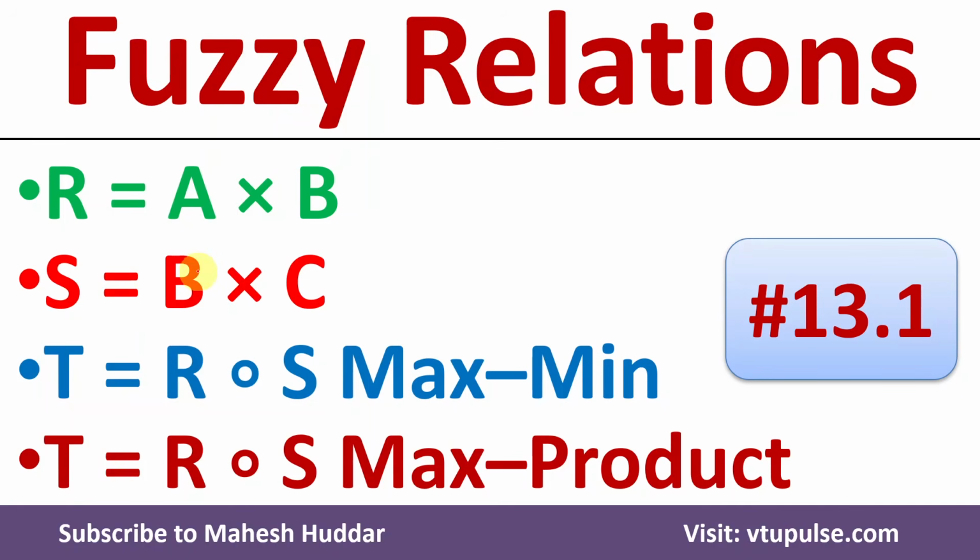Welcome back. In this video, I will discuss how to find the Cartesian product between the two fuzzy sets and composition between the two relations using max mean and max product techniques. Previously, I have solved the problems on Cartesian product and max mean and max product. Links for those videos are given in the description below.